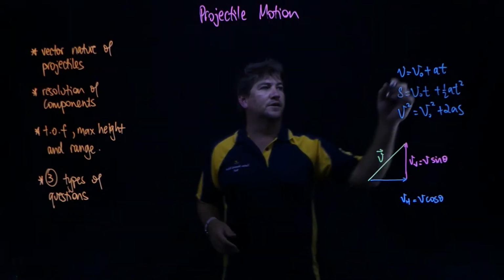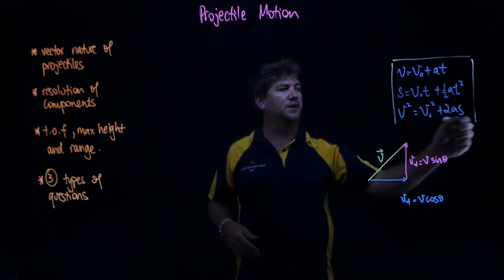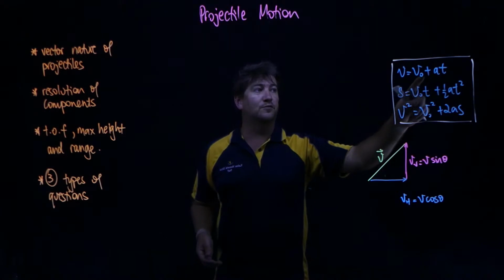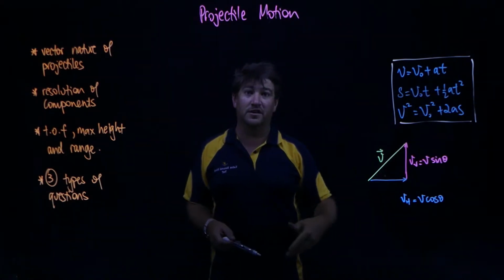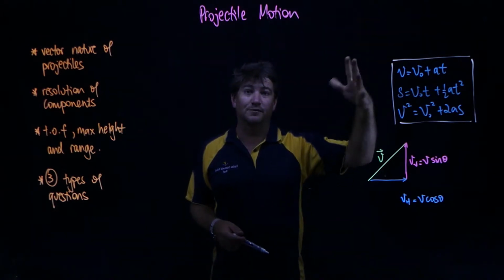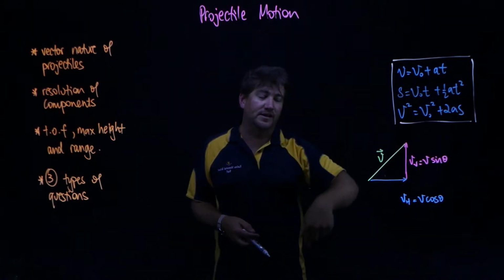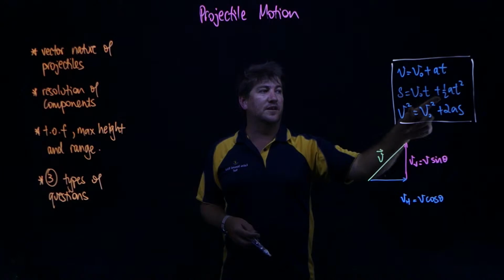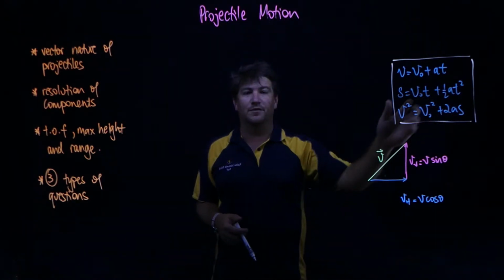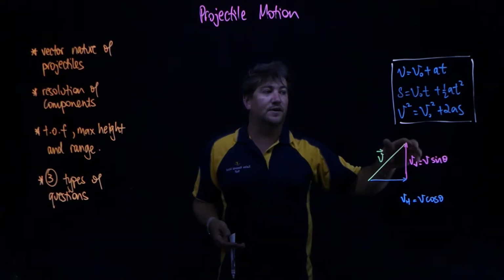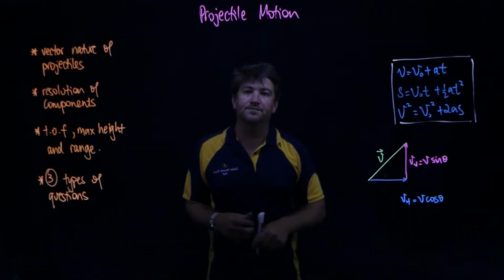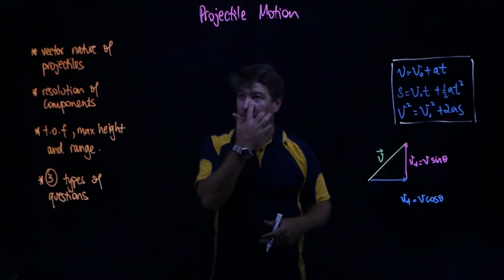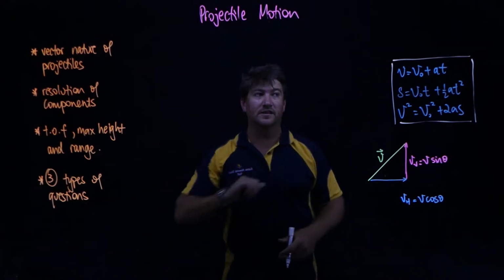The three equations that we're going to be using should look familiar from last year, hopefully. They're on the equation sheet that you've been given. The final velocity is equal to the initial plus some acceleration over a length of time. So here we're looking at projectiles. They are objects that are under the influence of gravity, gravity being straight down, not upwards, not sideways. And the vertical distance covered is v naught t plus half a t squared. Here we can put in time of flight, or the time at any point throughout the flight. V squared is v naught squared plus 2as, another smushing together of these two. So depending on what we know about the question, we can answer all three types using just these.